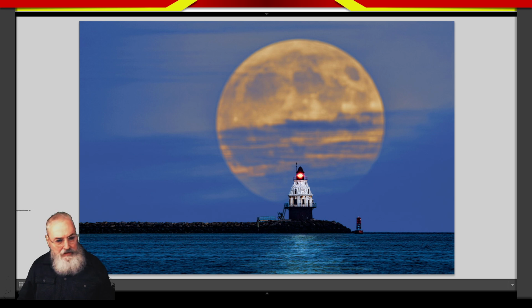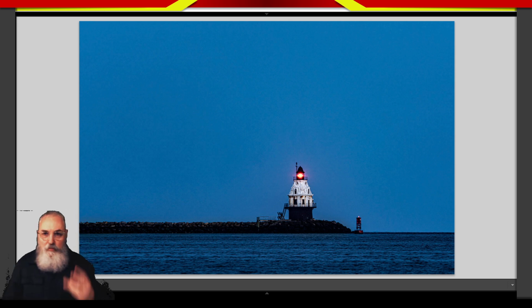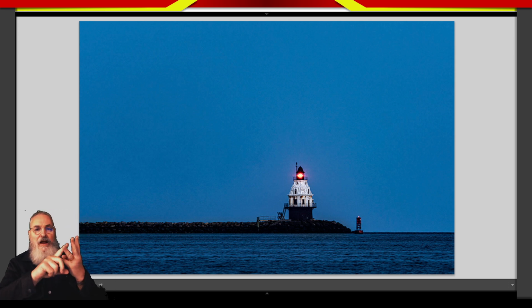Even the lighthouse by itself is strong and minimalist, but what kills it is that there is no... Remember, we have three elements: luminosity, color, and texture.